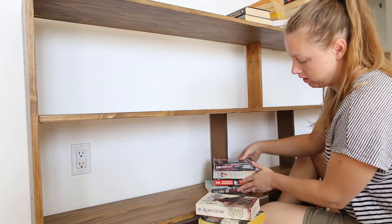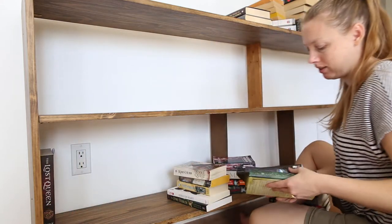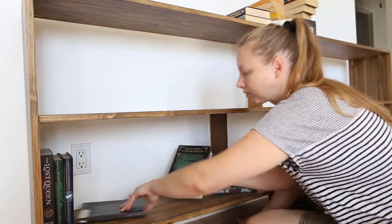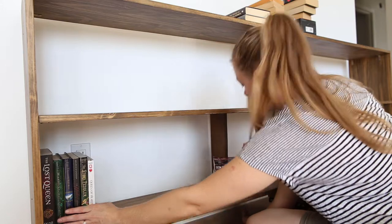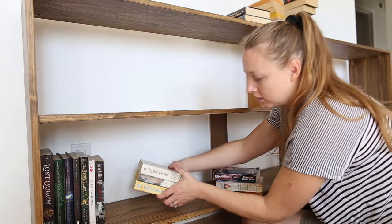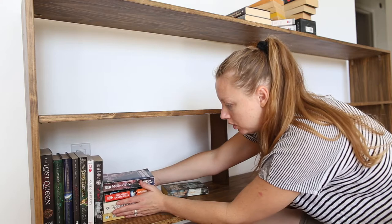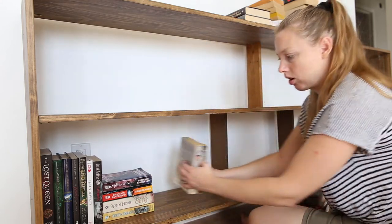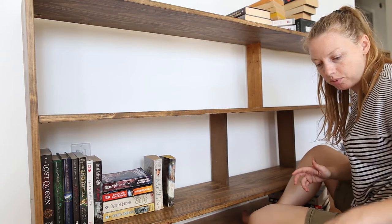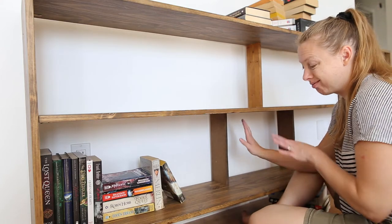Fantasy is the genre I'm most enjoying right now. I think I'll pile them by size. I've got two Robin Hobbs and two Brandon Sandersons, so we'll put them together since they're very well-known authors. I didn't actually want these braces in here, but books are heavy — that's why I only made the shelves half the depth so I can maybe hide them a bit. I do have some bookends.